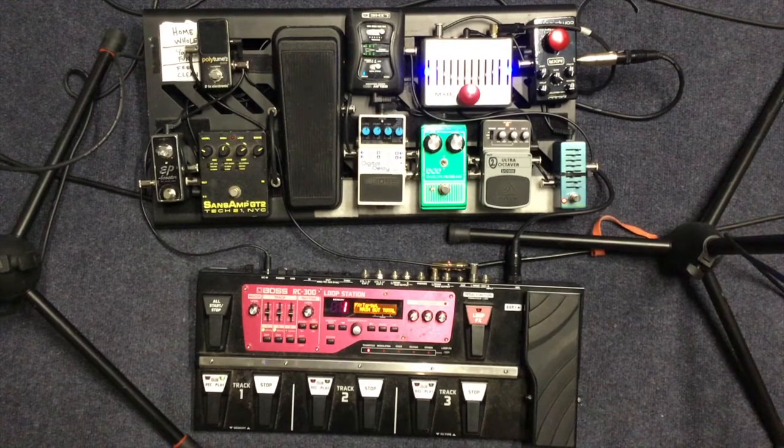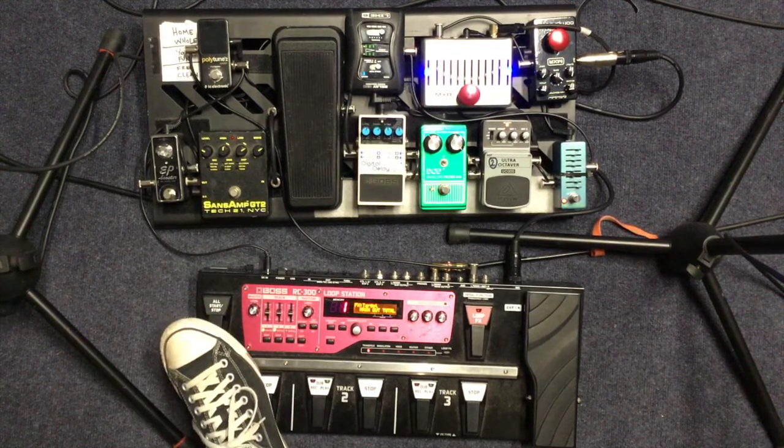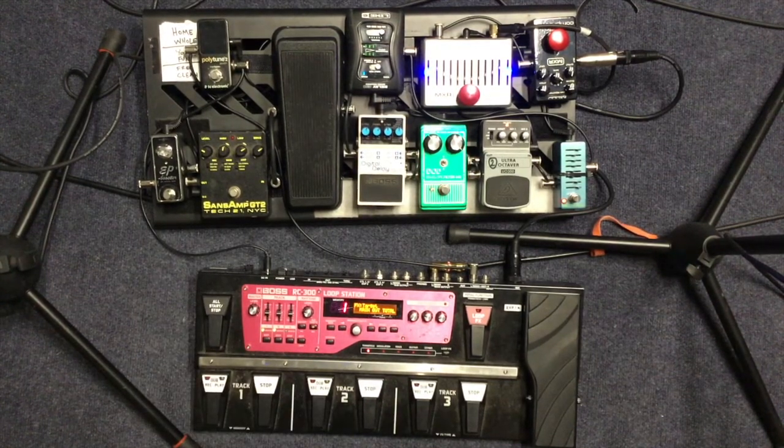So now I've got those 2 tracks. There's just my bass track right there. And if I want to play them both together, I can push the stop, and then once I push the start, it'll start both of them at the same time. Right? So I've got 2 tracks there. I can layer an infinite number on top of those, as creative as I want to be.